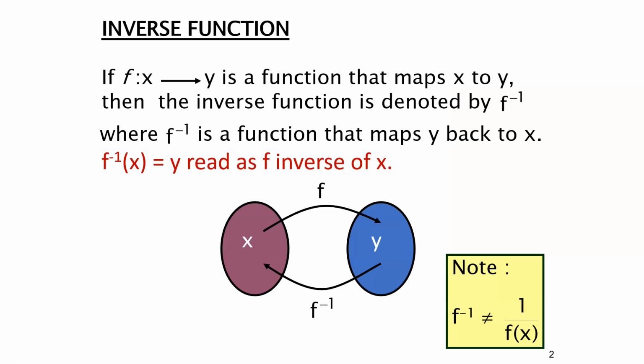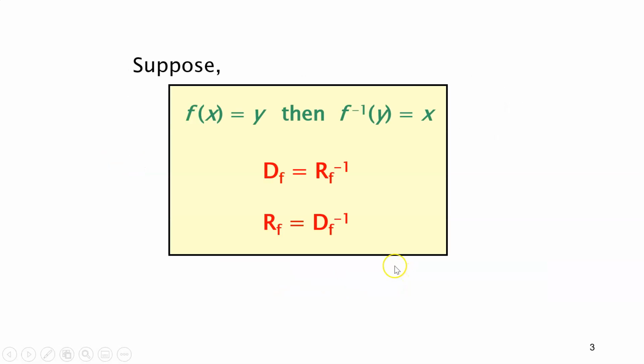So it is quite similar to the one in this diagram. So x is actually your domain, y is your range. But now it is vice versa. Okay, dia sebaliknya pula. So y becomes your domain and x becomes your range. That's why you get this thing. Dia terbalik. Domain of the function is the range of the inverse.